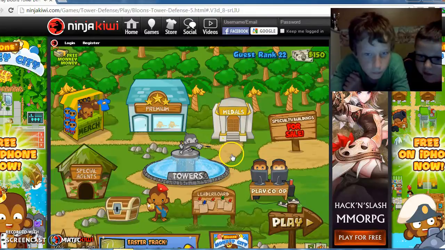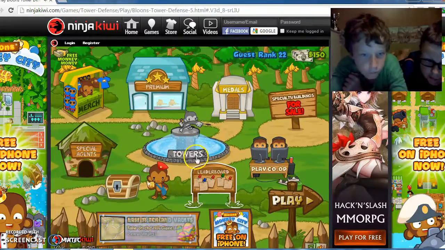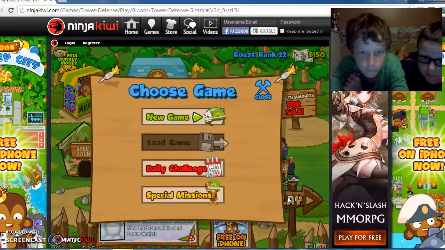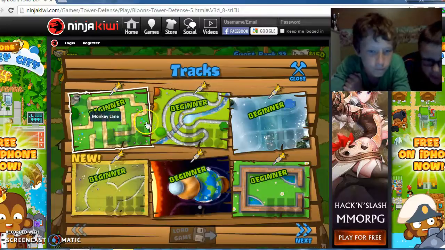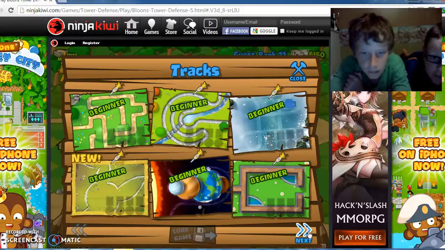So basically, the idea of the game is to pop balloons and also build towers. Okay, what do I do? Do I go play? Yeah, hit play. Begin. Which one? Beginner? Go down. Go right here because I personally have a map I like to play.